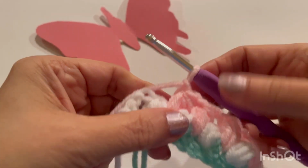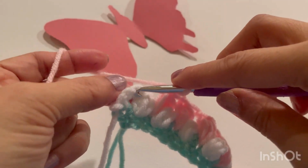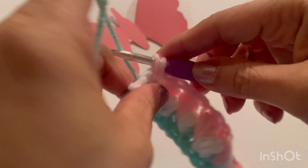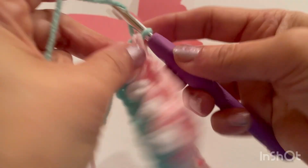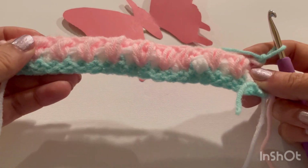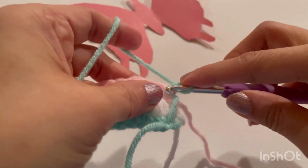Now we are at the end of this row. Now make single crochet into this last stitch. And now it's time to add our next color. Chain 1 and turn your work. Single crochet into this very first stitch.